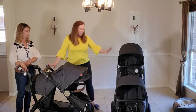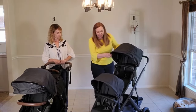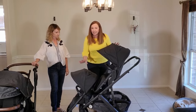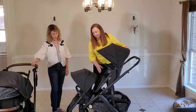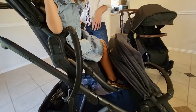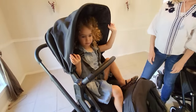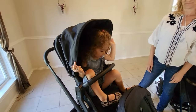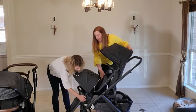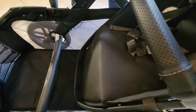Most of these stadium-seating seats are modular, meaning each seat can face different directions. Although that sounds good in theory, it's not particularly practical. When both seats are facing forward, there's no room for the kid's legs, which means you can't recline at all. Either that child is going to kick the back of the seat constantly, or they may rest their feet up on the canopy — it's a very difficult configuration.